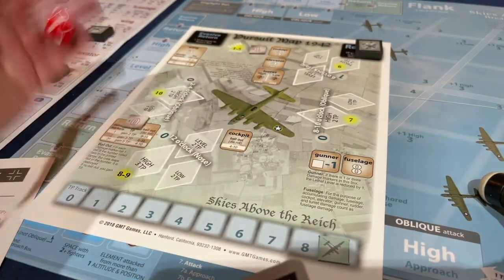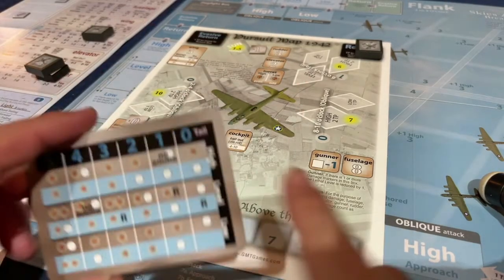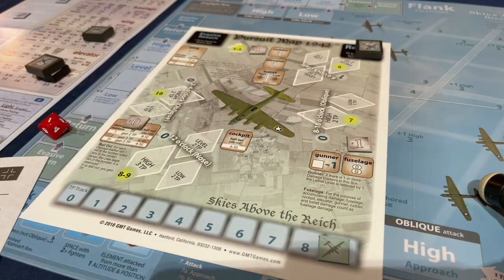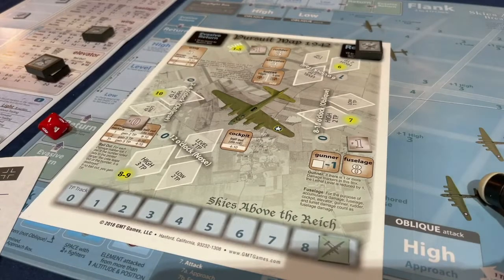I forgot to roll for the sun. I rolled a 1, which means no sun, so no impact there. And we do 1 hit, so let's get that in. Let's shake it up a little. All right, and here we go. I got a fuselage of 1. So the fuselage adds a few things together, but it's really only 2. So we're nowhere close to killing this guy.